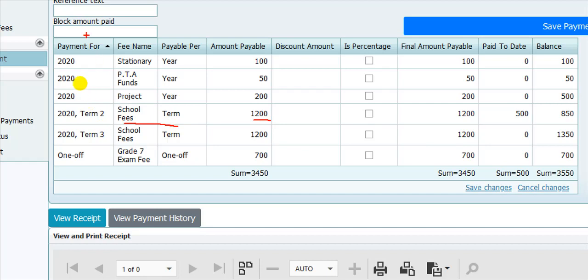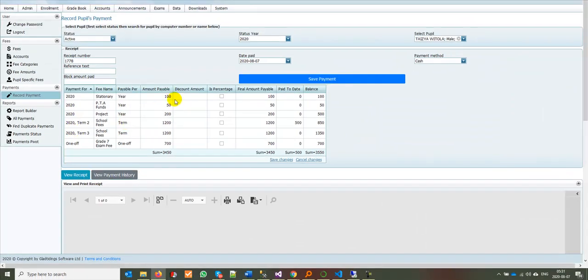Now, this table only shows fees that are not yet paid. This is why you're seeing that there's no term 1 here, because term 1 has been paid for. So it only shows you what the pupil is owing. If you select the pupil and the table is blank, there are no records, it means the pupil has finished paying everything. So don't be surprised. And of course, you can view their payment history here. If you just click that, it will show you all the payments that they've ever made. So this is how you view what the pupil is supposed to pay.